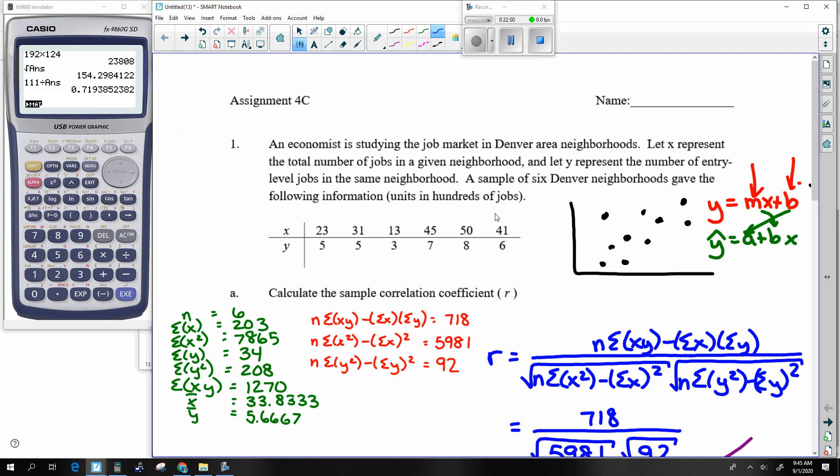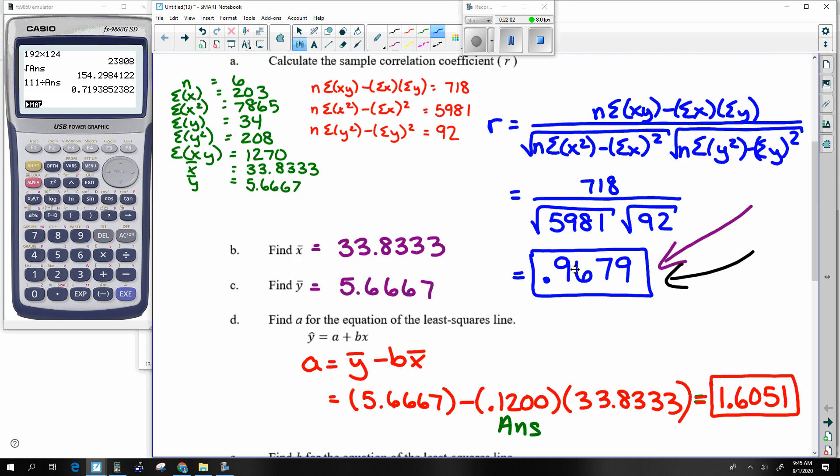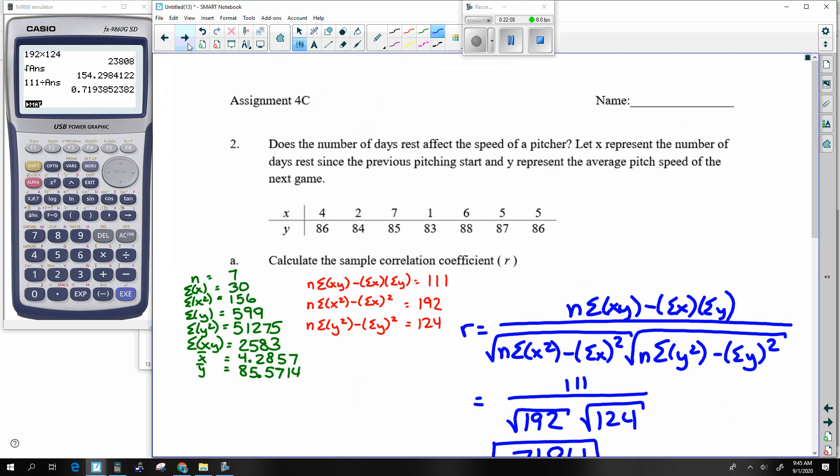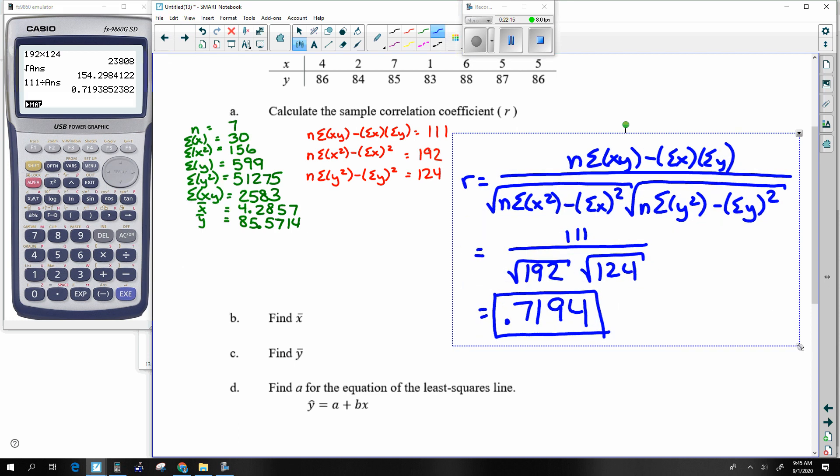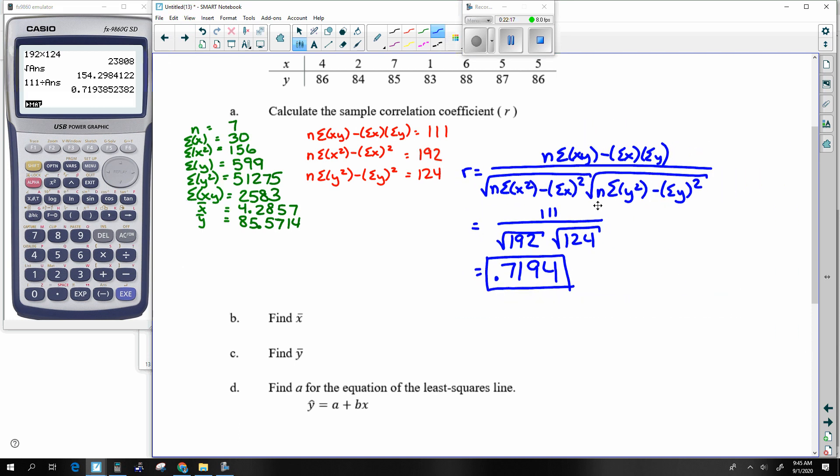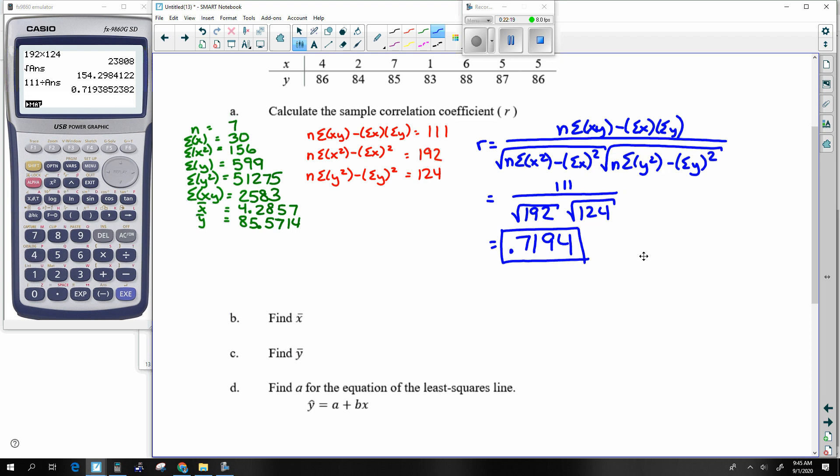In comparison to the first one, this first one is fantastic. Wow, this has a value of 0.96. That's really close to the number one. That's great. Where this one has a 0.7194. Again, which is decent, but it's not as good as 0.96. X bar and Y bar coming right from the Christmas tree.